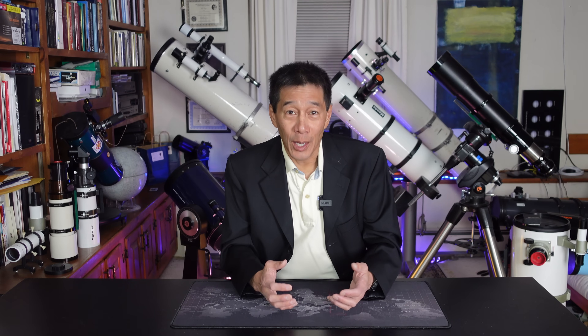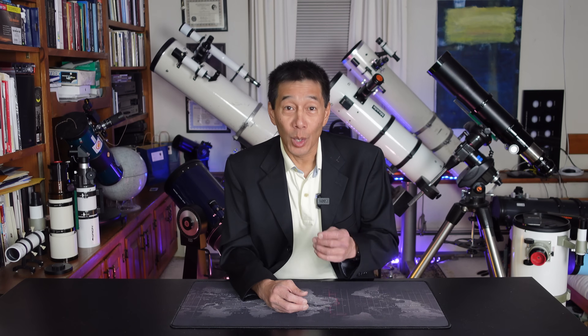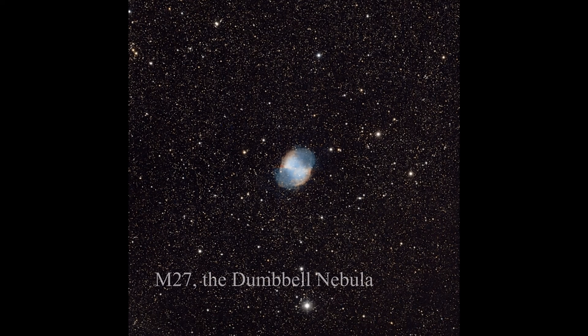So now it's about 1am and I ran the frames from the double cluster through PixInsight and I got this. I did a double take when I saw this — is this good, I like this. In the middle of the night I emailed Larry and got an immediate response back. He said, 'Yeah, that looks pretty good.' Suffice it to say, I didn't get a lot of sleep that night — I wound up processing a lot of images.